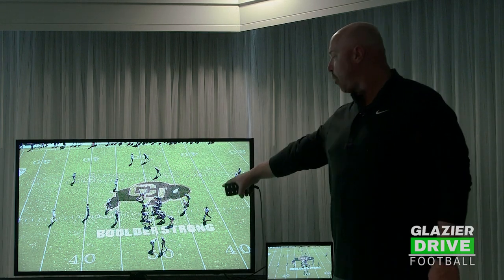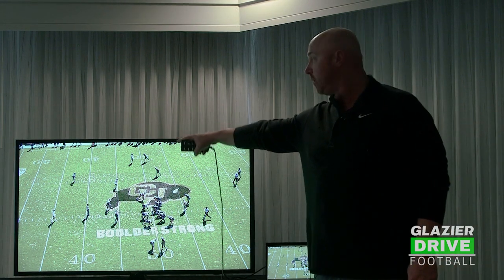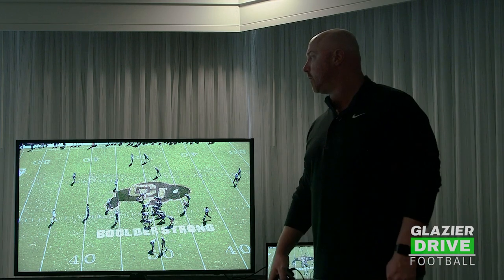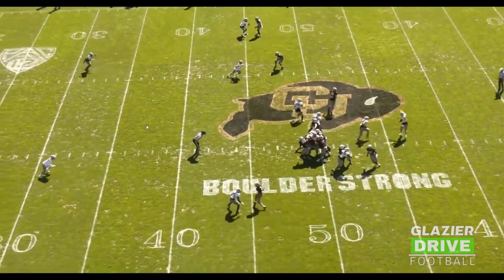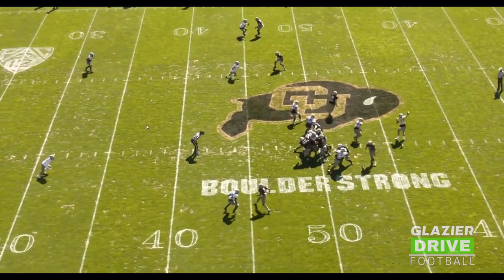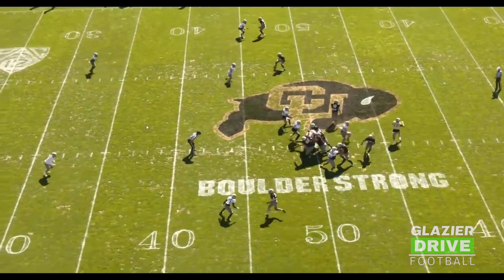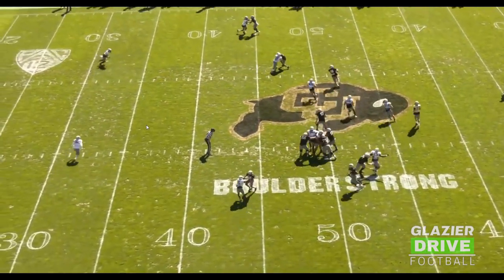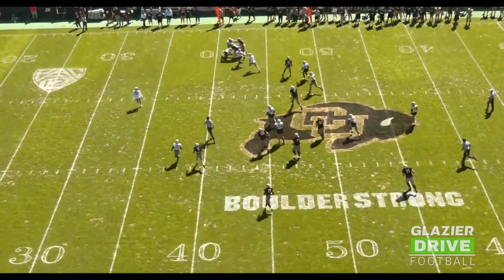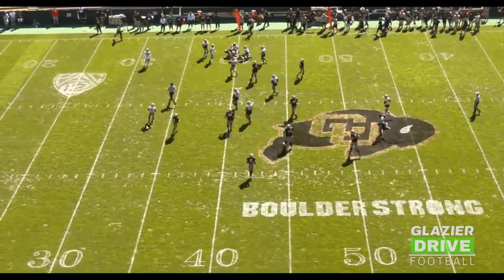We got good numbers outside, quarterback looks. We got 2 for 2 to the field. We have 2 receivers to block their 2 guys. And so now what we're going to do is slide out with our tight end. Easy read for the quarterback. He's going to pull it, put it in space, and now you got a big guy in space running with the ball. Easy 10-yard completion to your tight end.